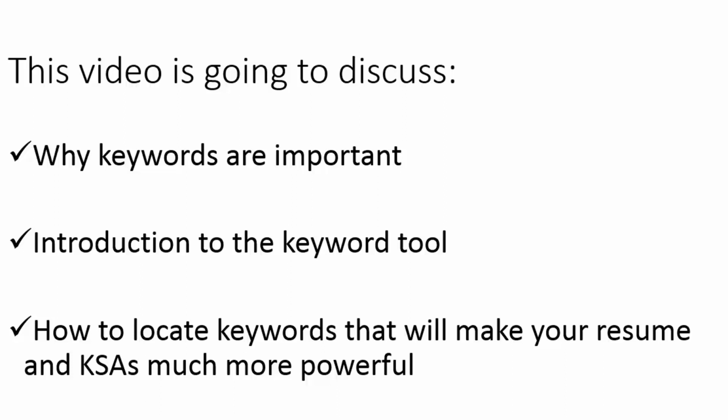It's going to be broken up, I think, into 8 or 9 sections, and each section is going to cover a different area where you can pull these keywords from. But once you've gone through all the videos, you'll have a very thorough understanding of what you need to look for in the announcements that you want to apply to, because it is very, very important that you customize your resume for every single job you apply for. And at the heart of that customization effort is extracting these keywords and putting them into your resume.